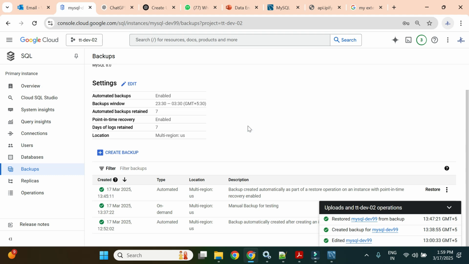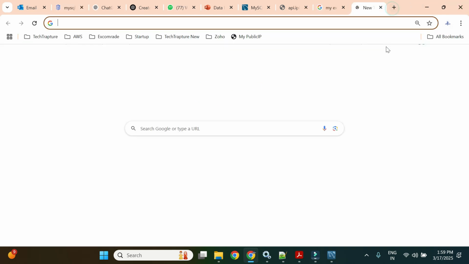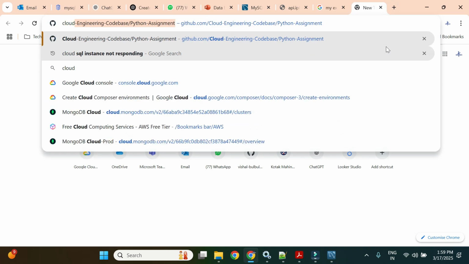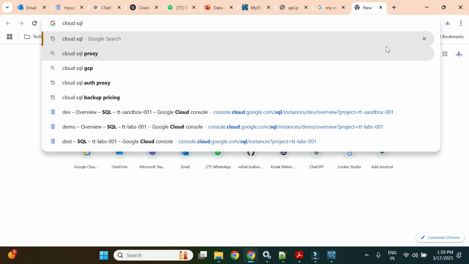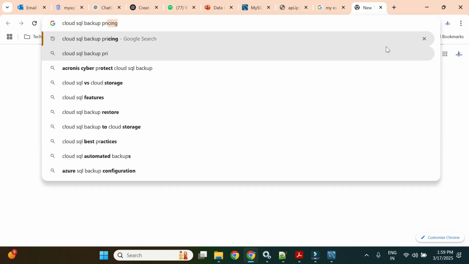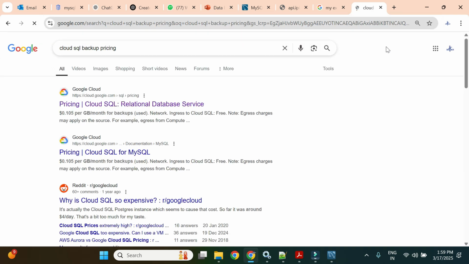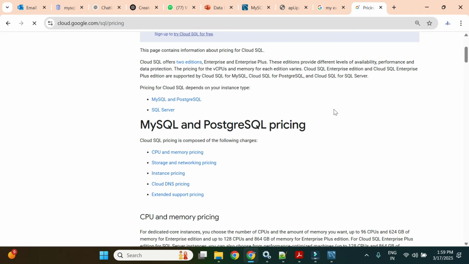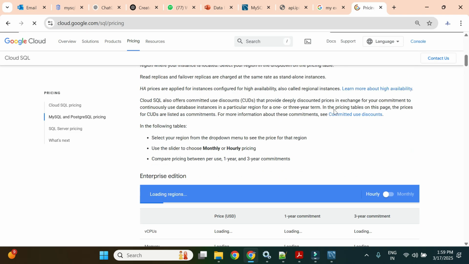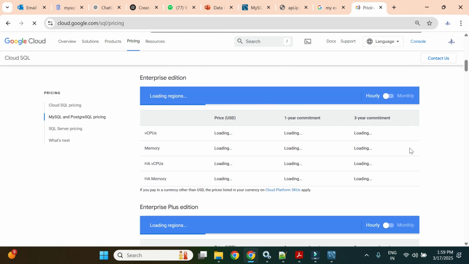So let's say if you are storing 10 GB of backup, then what would be the pricing? So you can check the pricing, that is a bit different. Cloud SQL backup pricing, I think it is 0.15. Where is the backup pricing?